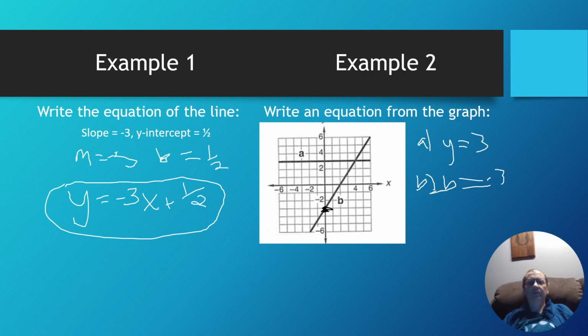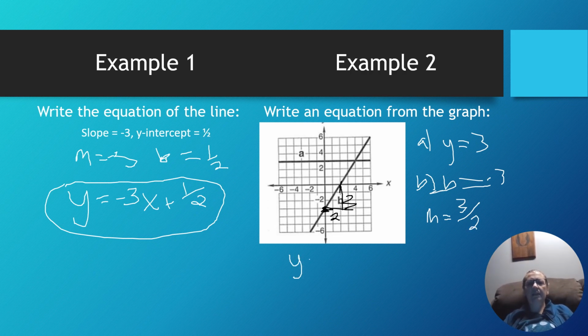Now to find the slope, you need to find another point on the line. If you can, use the other intercept because that's the easiest thing. And basically you want to find the change in y and the change in x. So the change in y between those 2 points is 3. The change in x is 2. And you need to know if it's positive or negative. Positive slopes go uphill from left to right. Negative slopes go downhill from left to right. And so this is a positive slope. So my m is going to be the change in y, which is 3, over the change in x, which is 2. And it's positive because of that uphill slope.